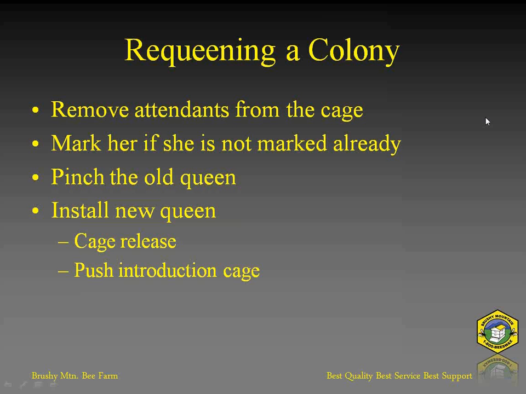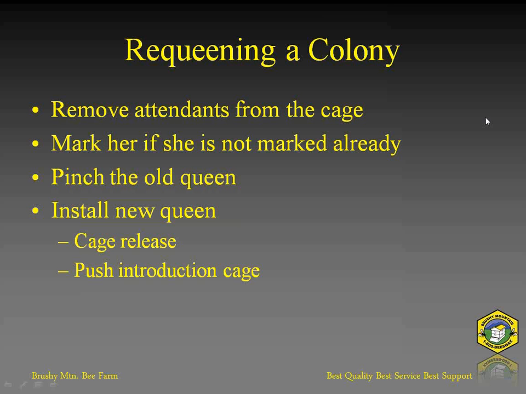Here's the difference, though. If we've removed the attendants from the cage, you can now put that queen cage in candy side down. Remember last week when I was talking about package installation, if you were with us then, I was harping on the fact that you always put the queen cage in candy side up. But that assumes that there are attendants in that cage. So if an attendant dies, you want it to fall away from the exit. Well, we've removed our attendants now. We can put that candy end down.